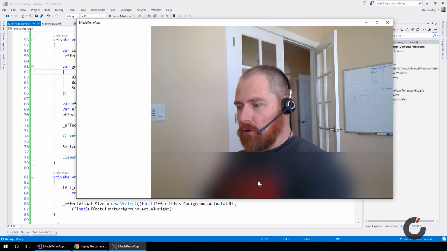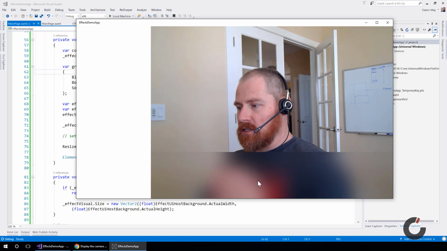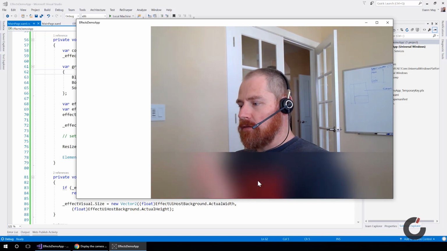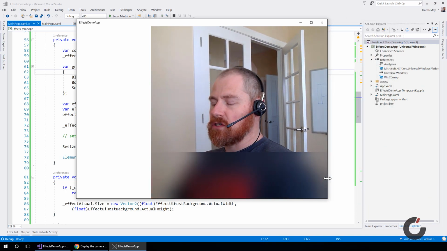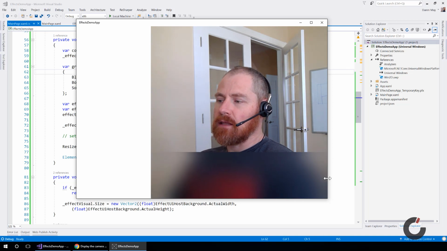We can see as I'm moving around that all of this is totally live. There's no lag here, and again it all works as we resize and so on and so forth. So you can see that this is a very high performance capability that the compositor gives us the ability to use. And so we can see how we could really quickly add interest to our applications using this approach.